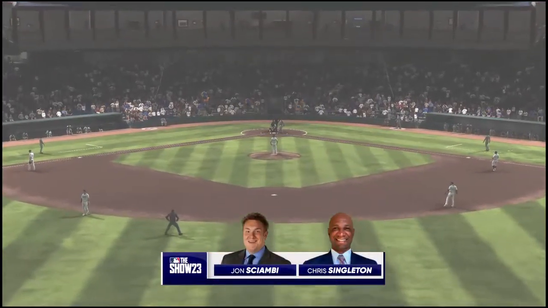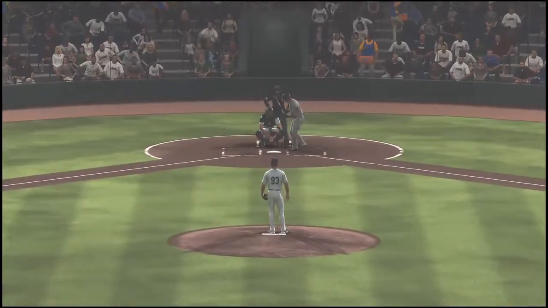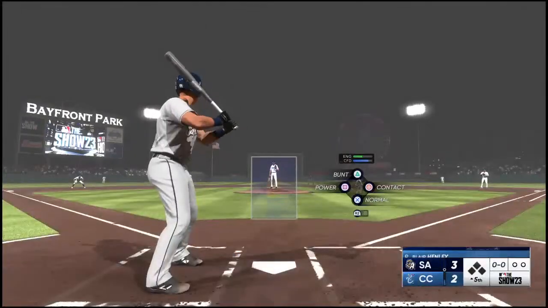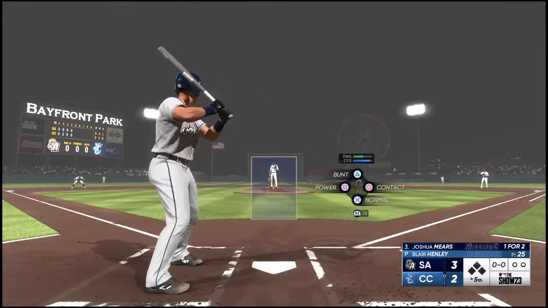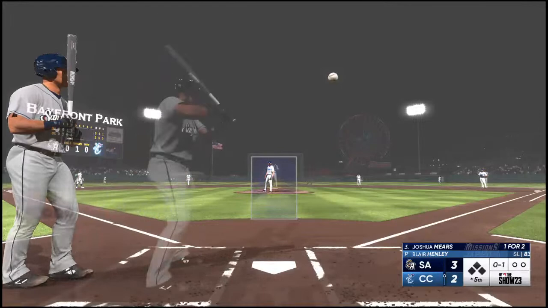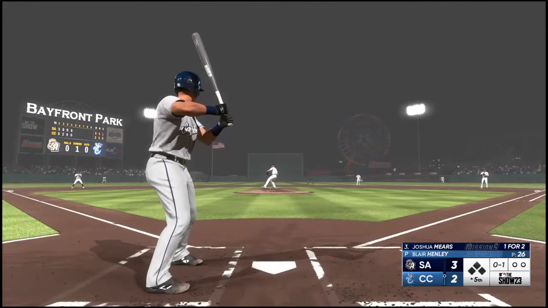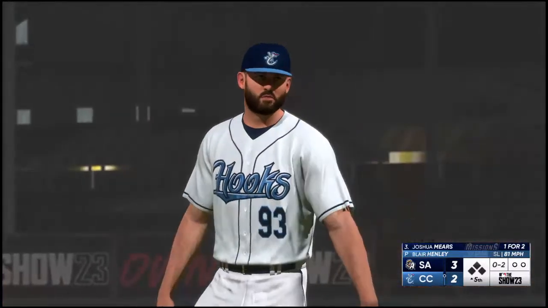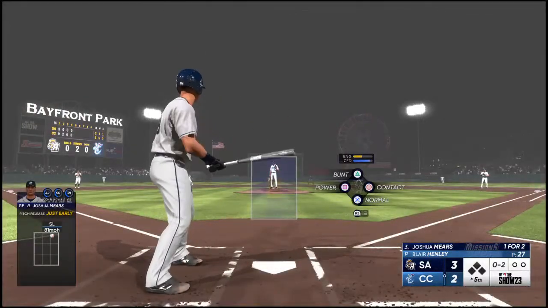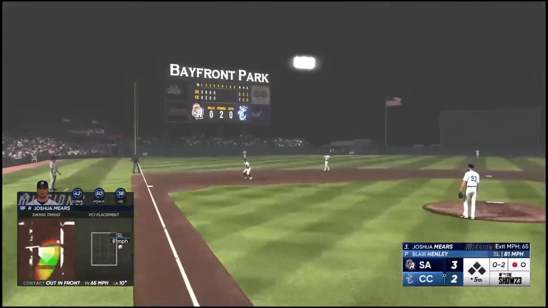Joshua Mears now at the plate. The right fielder, Joshua Mears. The windup, the pitch. Gets the slider in there for a strike. And that one is in for a strike. Doubled up on the slider away. Two-seamer here. Just watch and see. The windup, the pitch. Takes it in for the out.